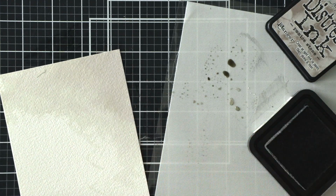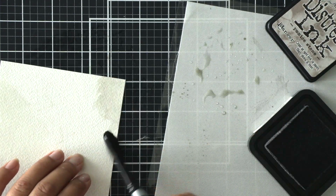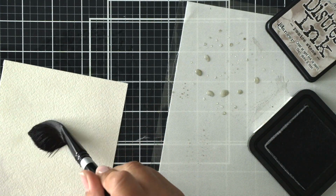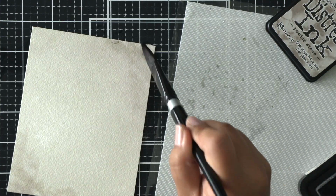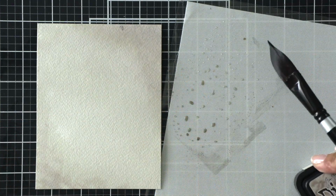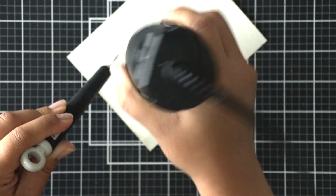my watercolor panel. It ended up being a fairly even watercolor wash, so I wanted to go back in and apply a darker concentration of colors in opposite corners. So that's what I'm going to do. I'm going to go ahead and smush some more ink onto my craft mat and then apply colors in opposite corners. I didn't tape this panel down, and I'll be drying it with a heat tool. It does warp the paper a little bit, and if that bothers you, you can run it through a laminating machine, and that will help flatten out your panel.